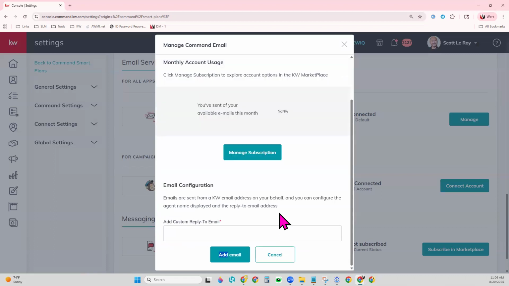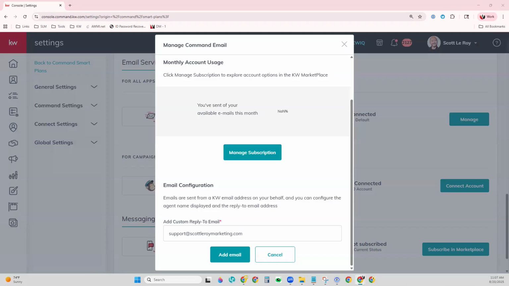So you can always add an email right here that you would want to be the reply to email after a mass email goes out from your smart plans. When you're sending out smart plans and it has a bulk email step included, it actually sends out from a very unique email address. And the reason why is number one, it helps protect your KW email account from closing because Google thinks you're spamming people. So that's one big benefit. And it also can help you land in people's inboxes better instead of going directly to their spam folder.